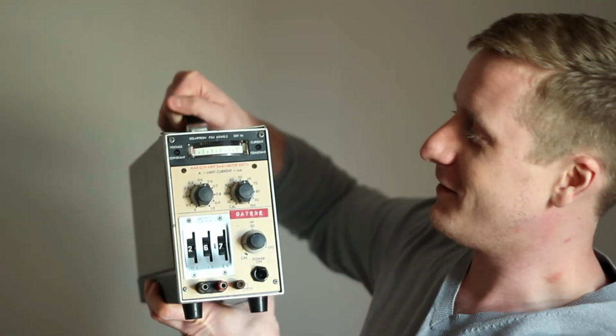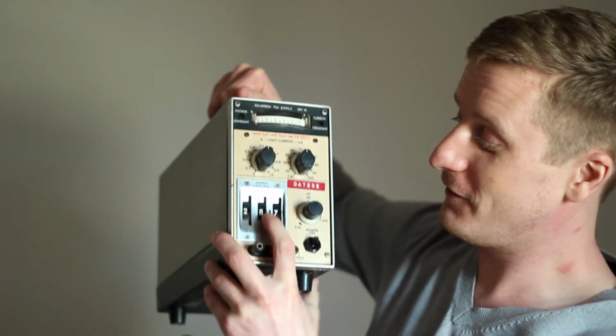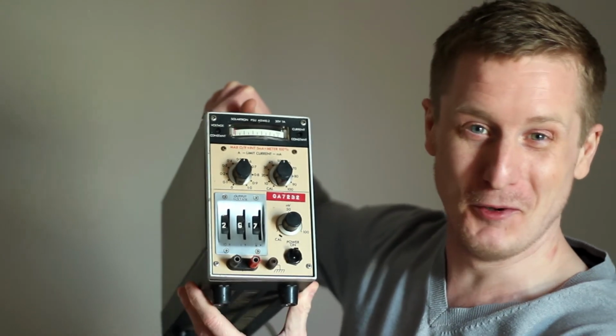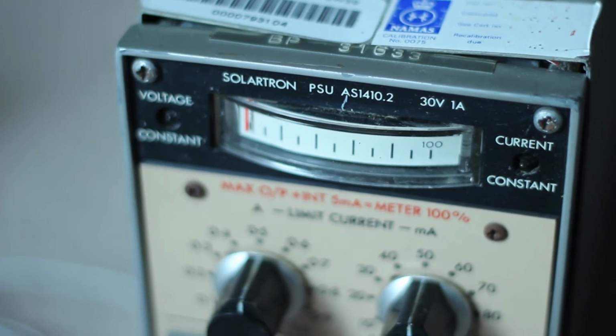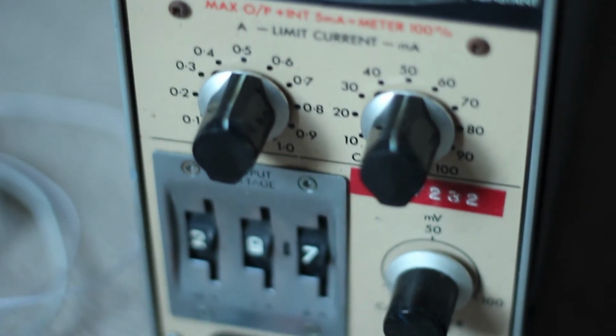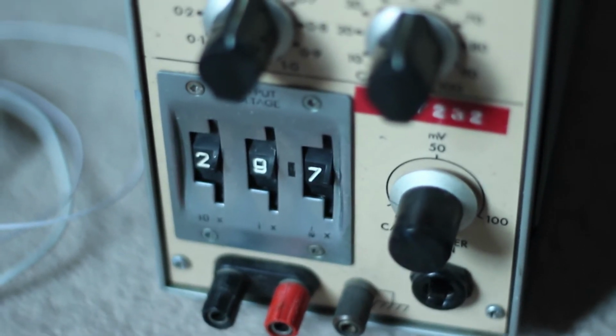The other thing I've got is really heavy. It is this. It is a Solartron PSU. Now this has the same kind of weird buttons on it, and it's just bloody old and cool looking. So what I'm going to do is I'm going to take this apart. I'm not going to plug it in because where I got it from told me it was unsafe, so we won't be plugging it in, but we will take a look inside and see what it's like.